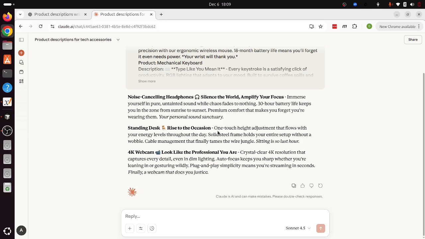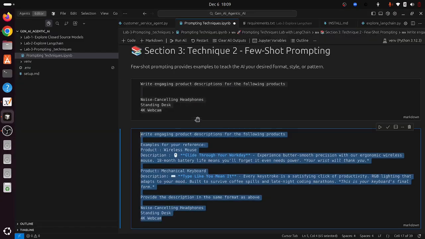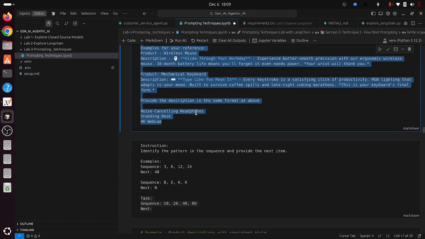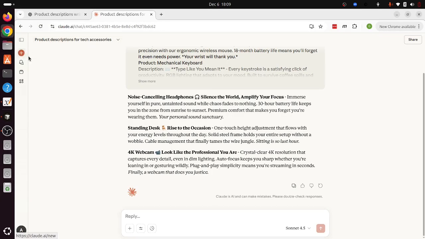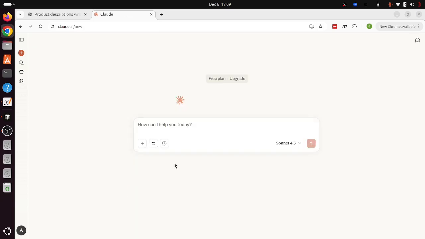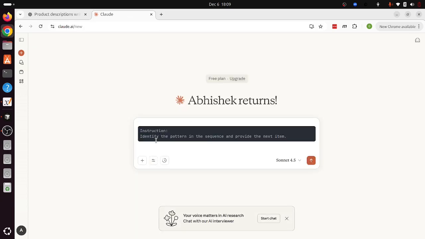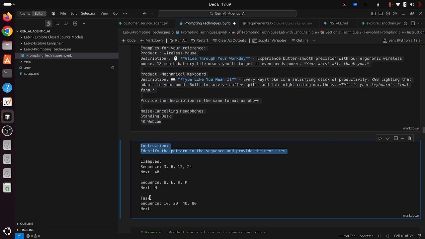So here, if you give only one example, it is called one shot, and if you're giving more than one example, it is few shot. Okay. So one more example you can try here. You can see I'm just giving some sequence and it is giving me. Okay, let me try the pattern matching without an example. So I'll say that the instruction is identifying the pattern, and I'll just give the pattern.